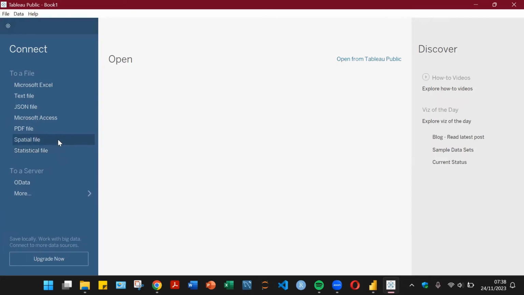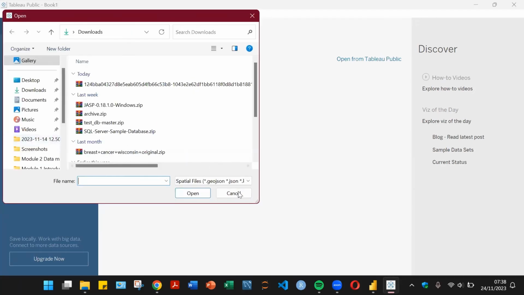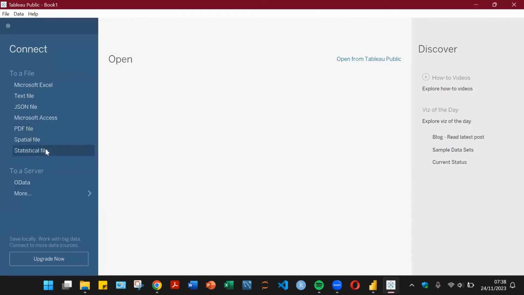These are normally files that have geographical data from other programs and websites. Then we have statistical files. These are files from statistical programs such as SPSS, we have R, and many more that save data in statistical format.